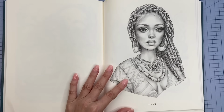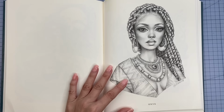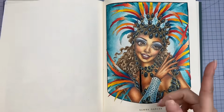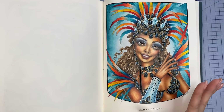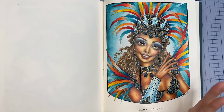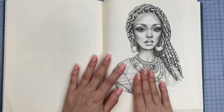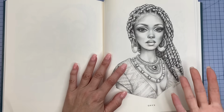Now, I have actually had quite a few messages this month asking for help with colouring deeper skin tones, and that was after sharing my completed page from this book. So I do already have a video on how to colour skin, as well as several skin colour combination videos for different pencil brands, and that is where my skin combination came from for my Samba Dancer page. But I absolutely love this book, and I'm more than happy to colour more pages as colour alongs. And if you'd like me to colour this page to demonstrate how I approach deeper skin tones, or even just skin in general, let me know down below if that is something you would like to see.